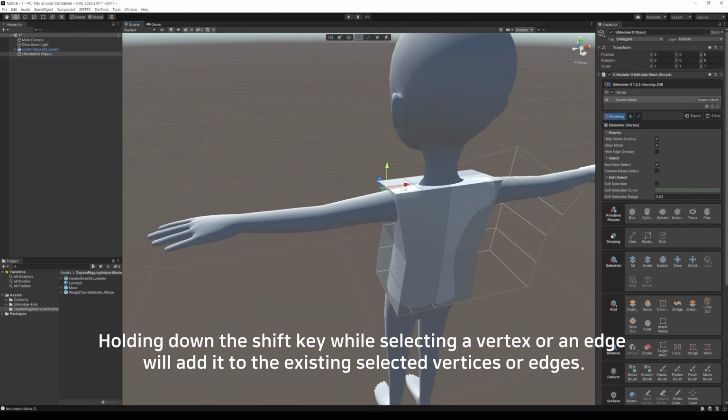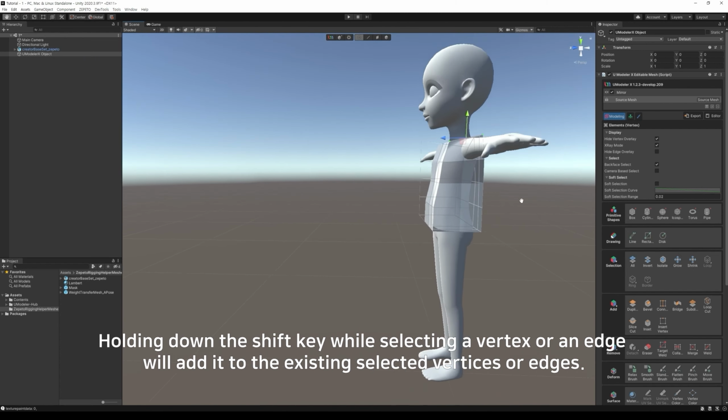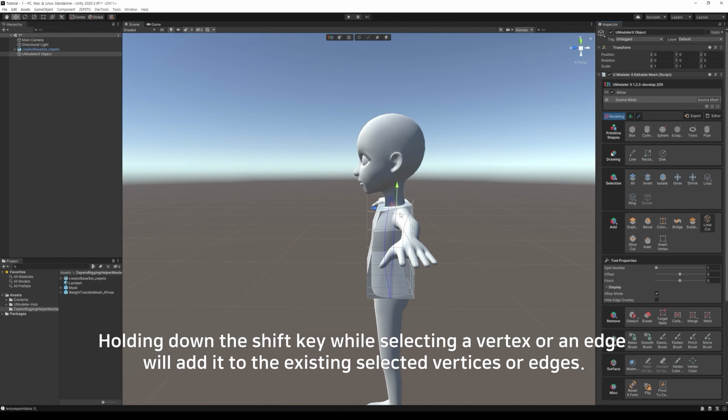Holding down the Shift key while selecting a vertex or an edge will add it to the existing selected vertices or edges.